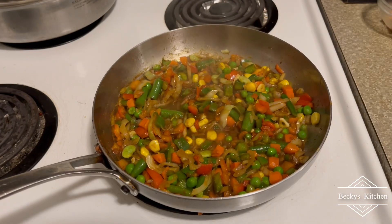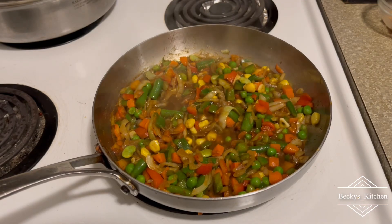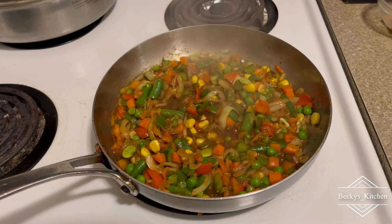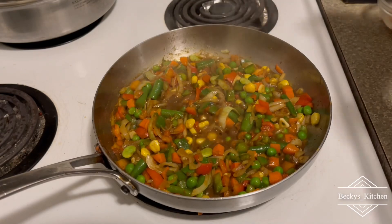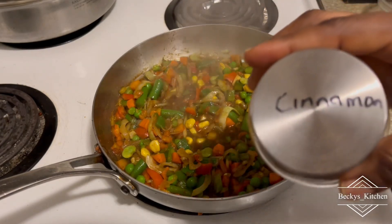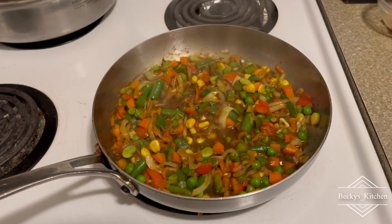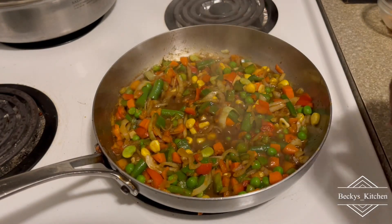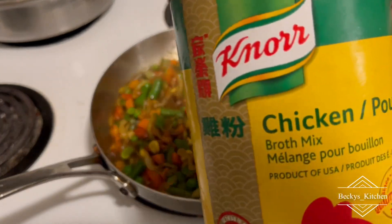After removing the shrimps, I put onions and garlic into the vegetable oil, then added sweet peppers — the green one and the red one — along with mixed vegetables. I added a little curry, a pinch of cinnamon just to give some flavor, and white pepper because I wanted it a little bit spicy — that part is optional.